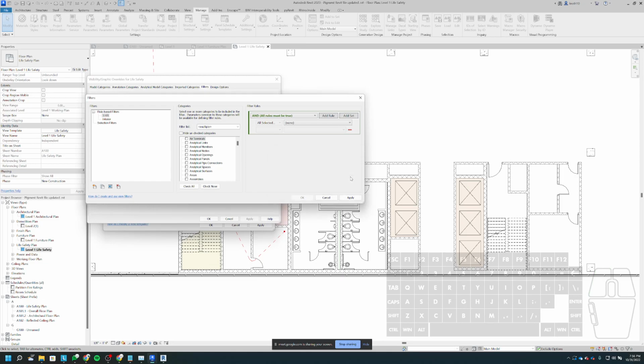And then I'm going to, oh, we got to edit it first. So to edit this rule, we're going to first indicate the type of object that the rule concerns. So in this case, the type of object is a wall. Okay, so we're going to scroll down here and find walls, and we're going to check that. Now here is where you define the condition that needs to be met for the graphics of the wall to be overridden.